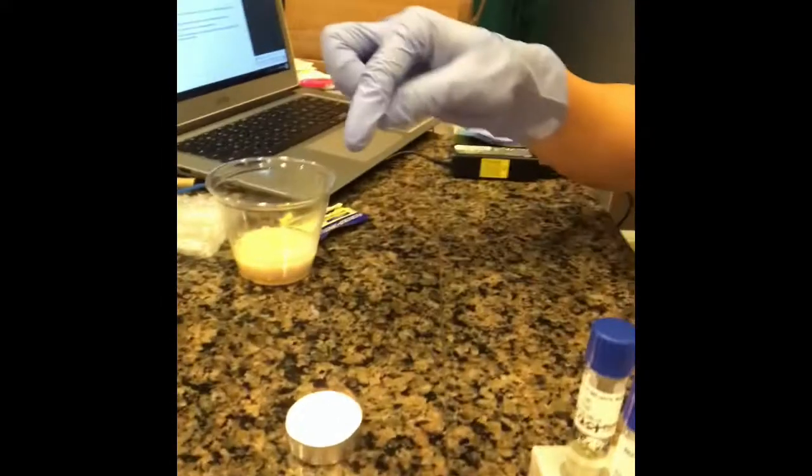And what I did first was wipe down my countertop, remove everything that I'm not gonna be using or that I don't want to get contaminated or possibly exposed to any of the stuff I'm culturing. I do have my candle lit right here, as you can tell, and I was reading over the instructions a few times just to make sure I understood what to do prior to collecting the cultures.